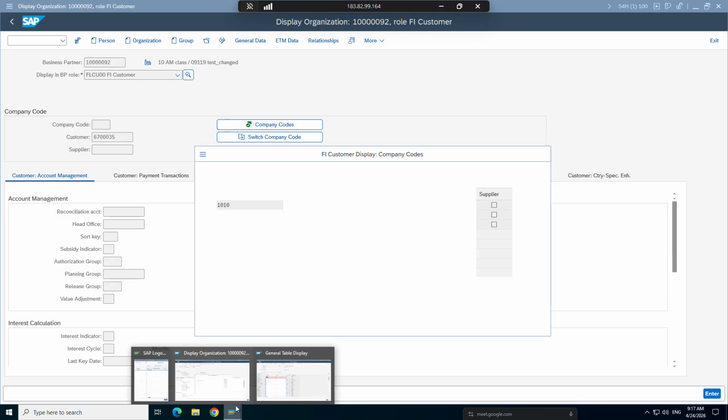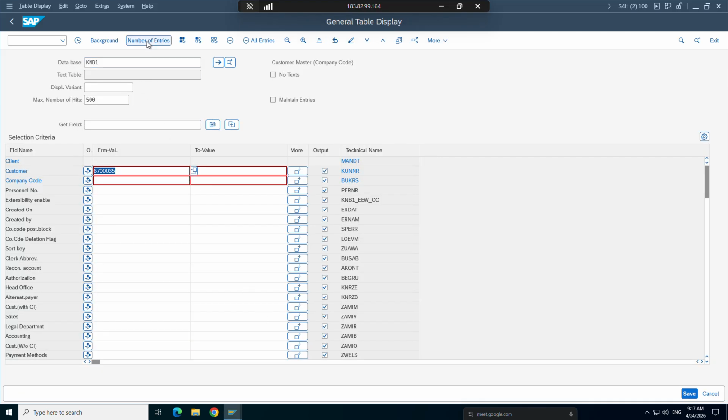Three. So if I execute and click on number of entries, how many entries am I expecting? Company code, it's 3. One. Why one? I have not given a company code. I have simply given the customer. Company code I have not mentioned. So only one.